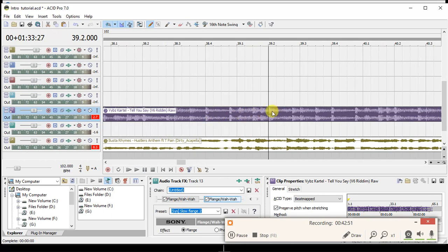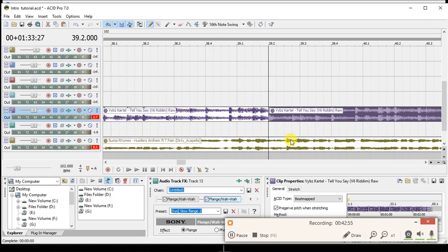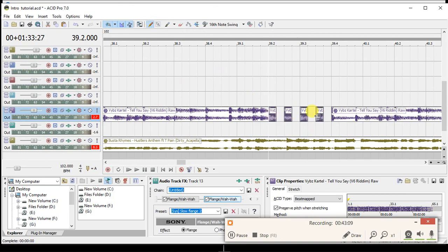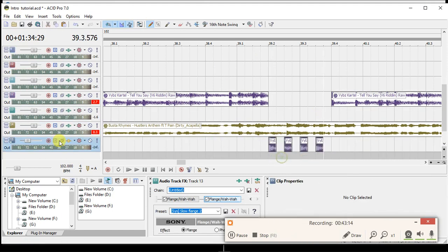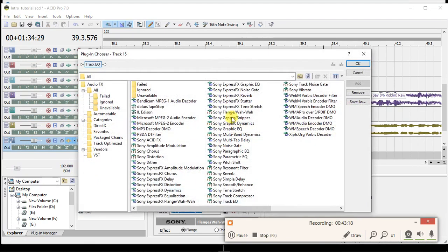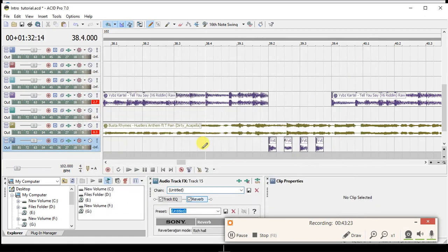I'm over here. So yeah, let us use like the 4. So I'll just slice it, take my eraser tool and slice it, and then come back to my pen, I believe, draw tool, I don't know. So right click, add a new track, paste, make the volume 0, plug in chooser, reverb, and then leave it the way it is. So when you listen to it, this is how it will sound.